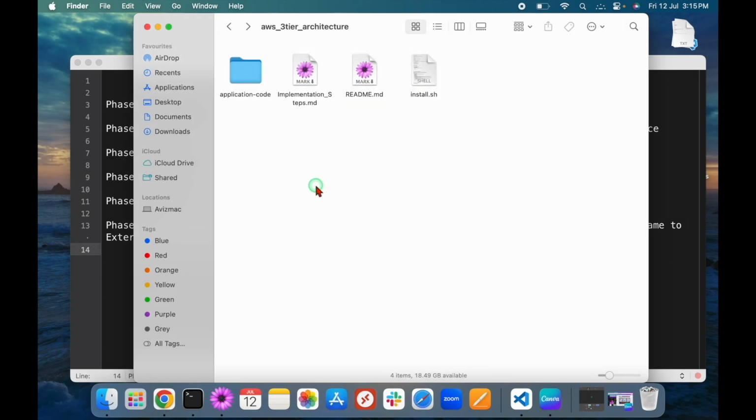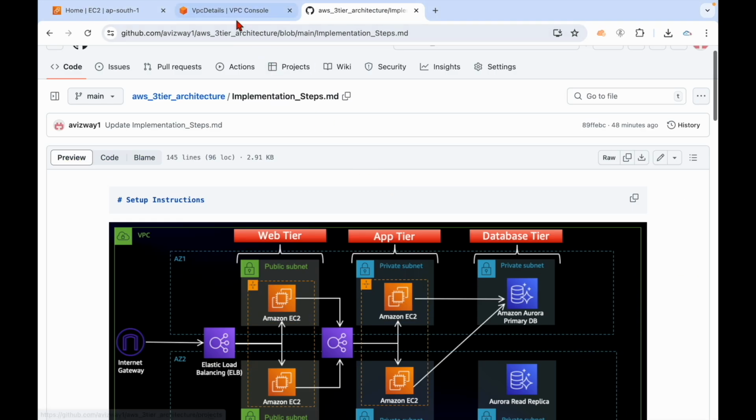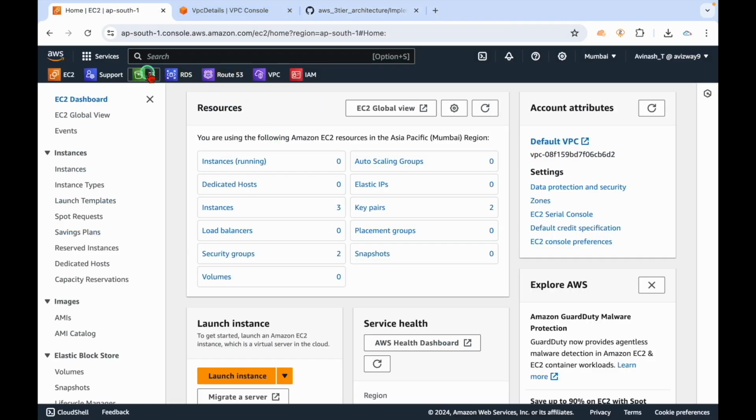I have taken this code from the AWS workshop and modified it accordingly. That code doesn't support HTTP to HTTPS redirection and so on. I have performed appropriate modifications to that code and made it available. Alright, so now first we need an S3 bucket to place all this code. Why?